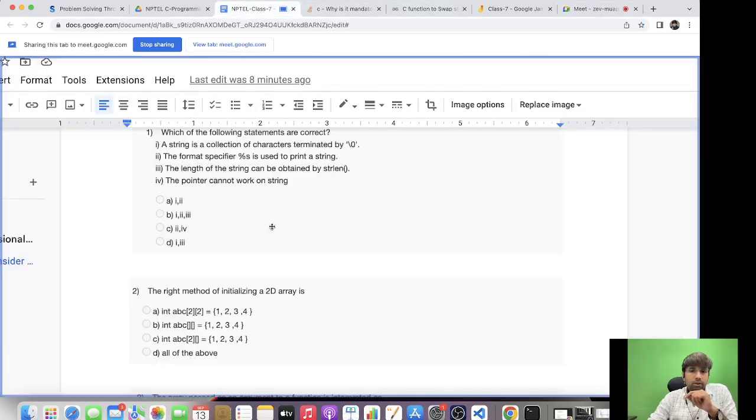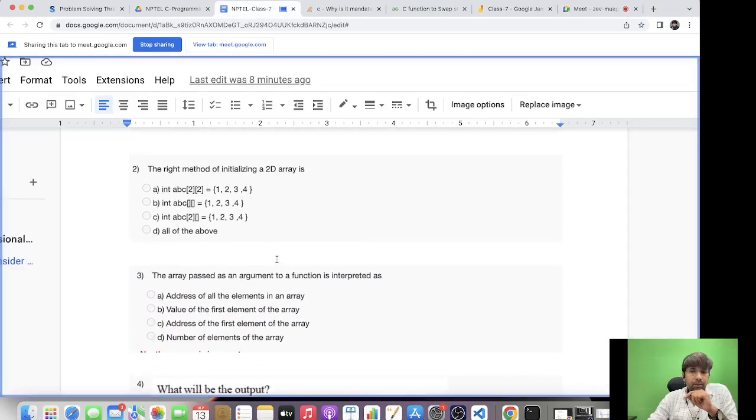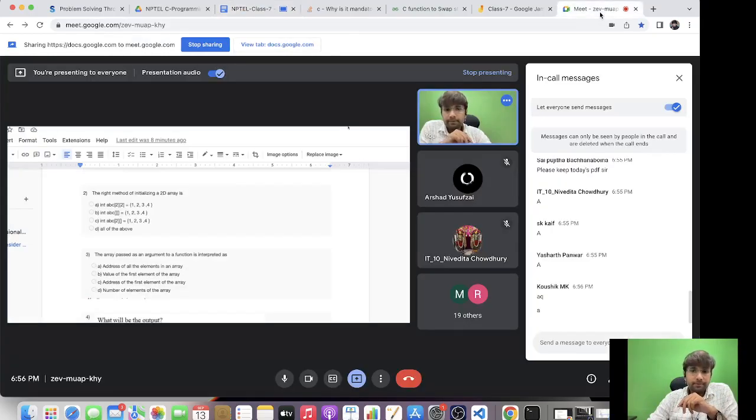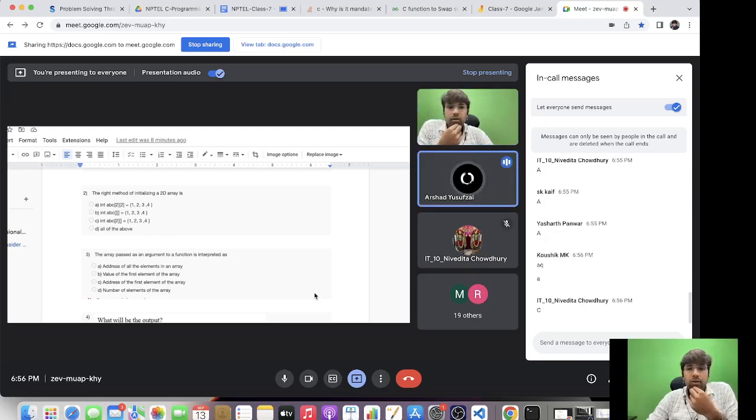So let's go to question number 3. When an array is passed as an argument to a function, it is interpreted as what? Add all elements in an array?